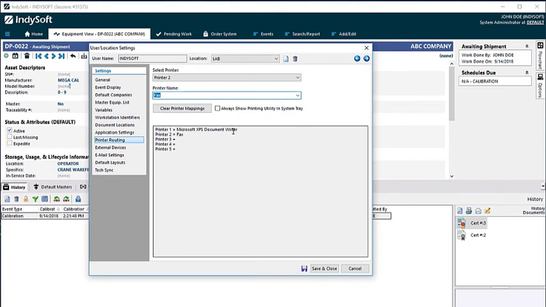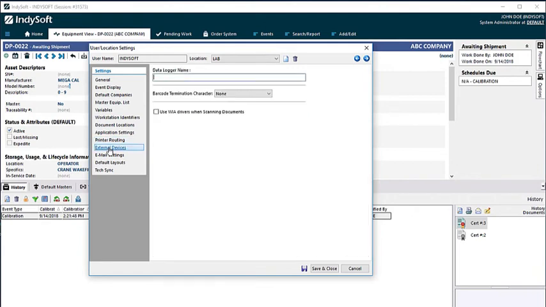So printer 1 is going to one printer, printer 2 is going to another, and that's based on the location I'm in. So maybe if I'm in the office or the lab, or somewhere else in the facility, I can target my other printers.